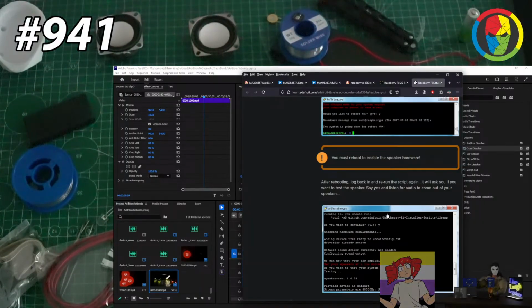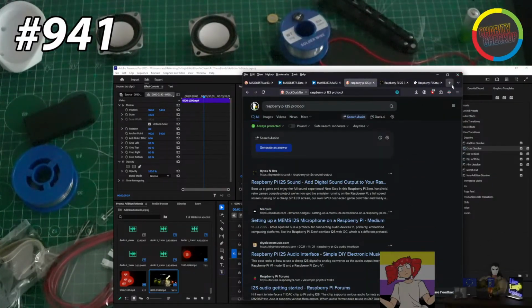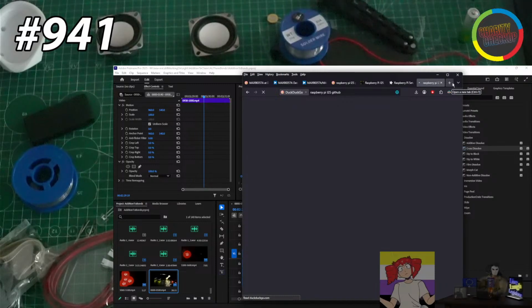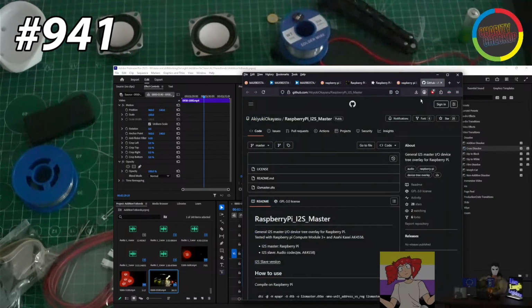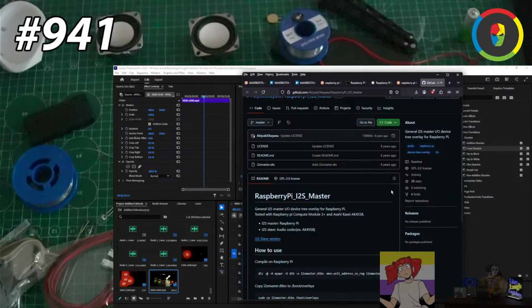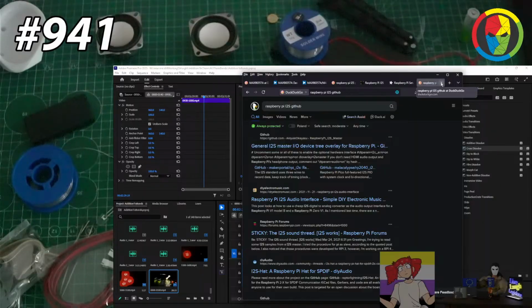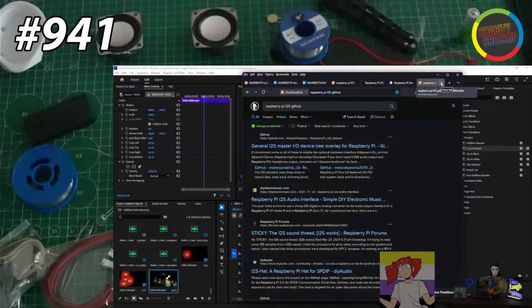Oh wait, what? Adafruit Raspberry Pi install scripts I2S. Hold on. I have some GitHub for this. Raspberry Pi I2S GitHub. Have you all got something maybe? Oh, device tree overlay. Wait, that's Linux. What are you making right now? I'm making speakers. Well, not making speakers. The speakers are already here, but I am making the thing that will allow me to use it.